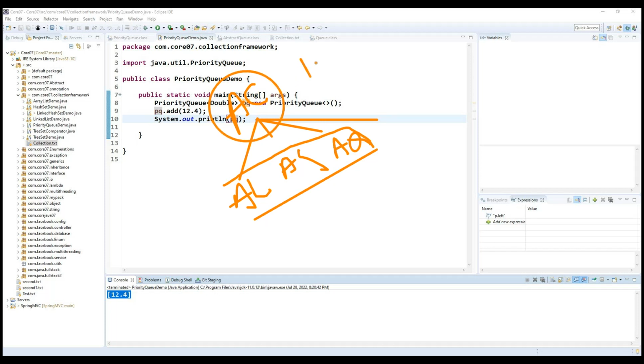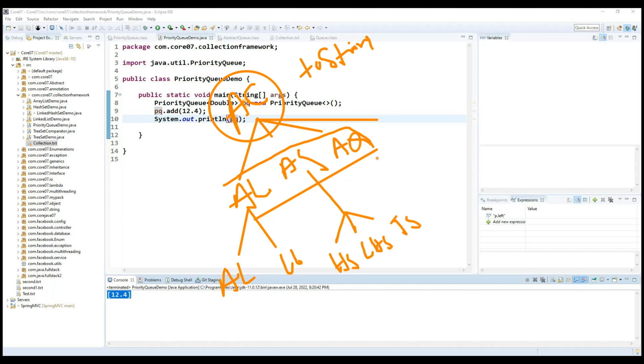AbstractList is implemented by two classes: first ArrayList, second LinkedList. AbstractSet is implemented by three classes: HashSet, LinkedHashSet, and TreeSet. In the same way, AbstractQueue is implemented so far by this PriorityQueue.